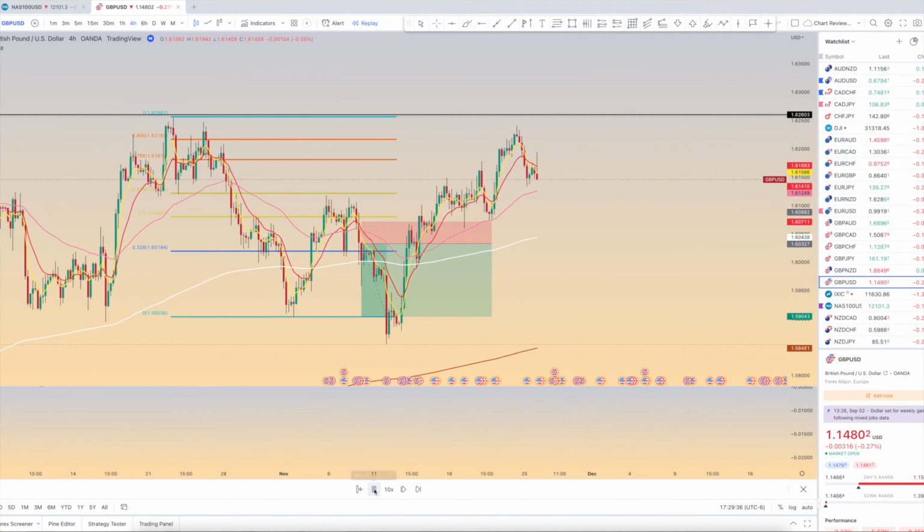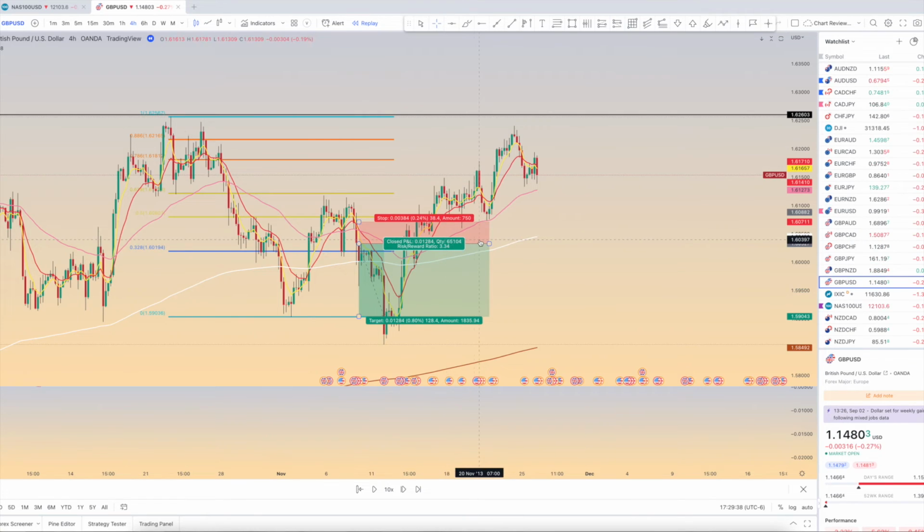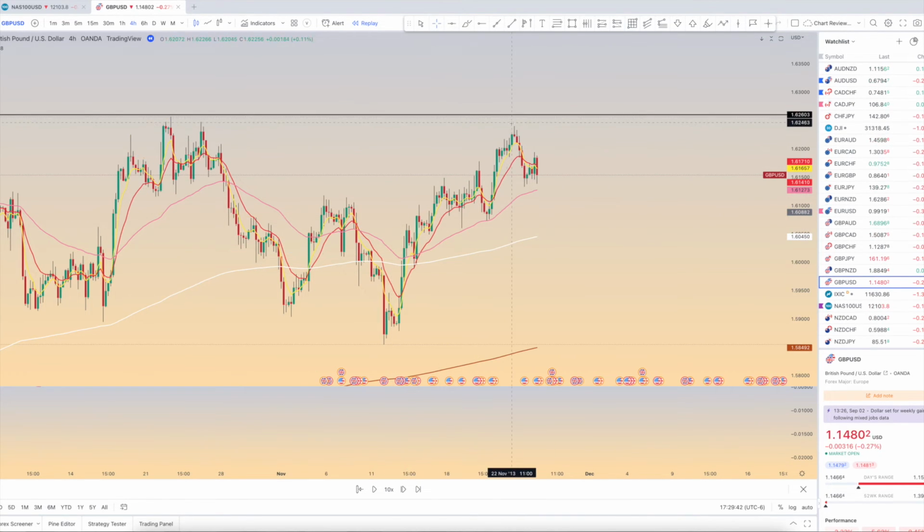What else can we see? Oh, look at this now. What are the chances? It didn't make a new high. It did not make a new high. But as you saw, it was climbing up. Hey, you know what? I'm going to be looking at this zone. What's the potential chance that it's going to be hitting that area?